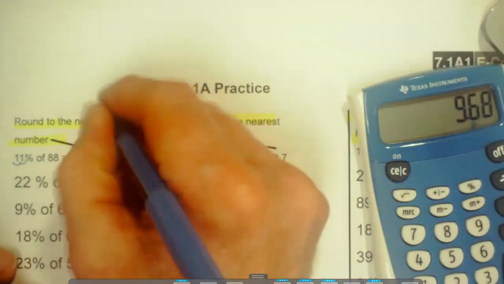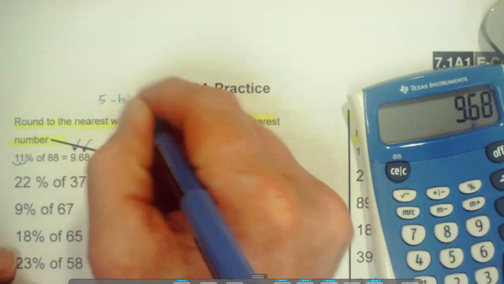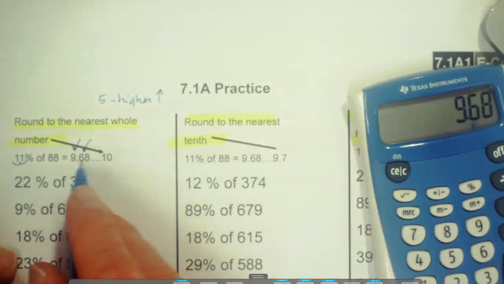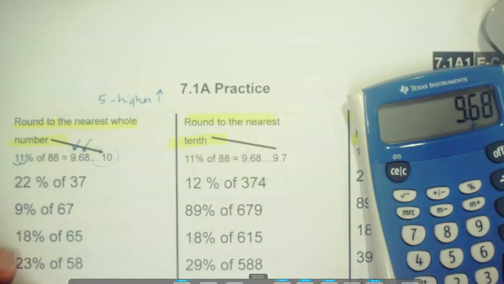Is it 5 or higher? It's 5 or higher. We're going to move that up. So yes, it's 5 or higher, so this 9 becomes a 10. That's our final answer.